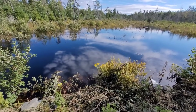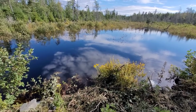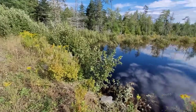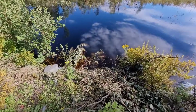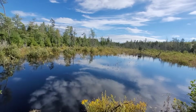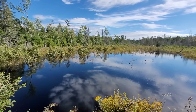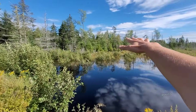And you gotta wait until the trapper has done his job and then come back out and take care of it. Because I could come out here, I could unclog this thing every single day until every tree around here is completely cut down by the beavers. They will not give up. And this pond's big. It probably floods all the way through that forest.